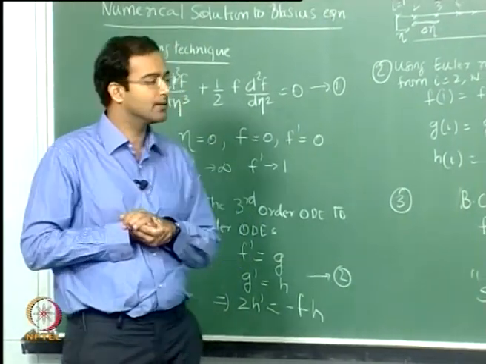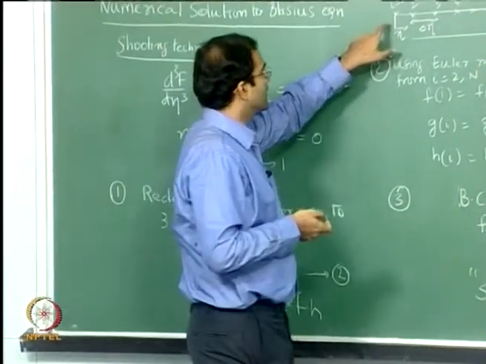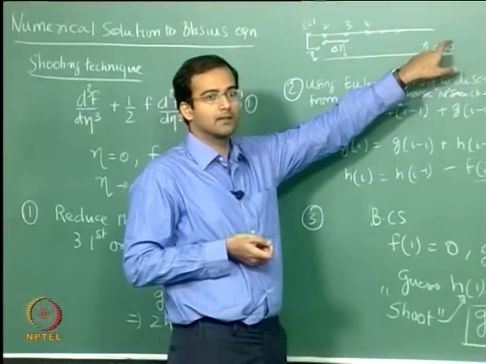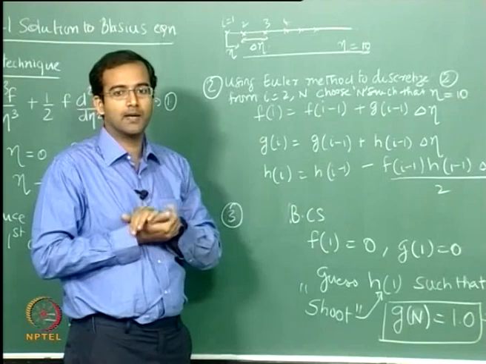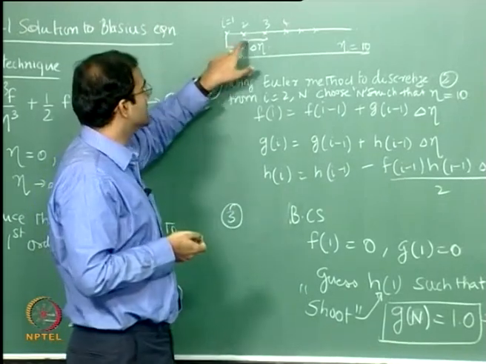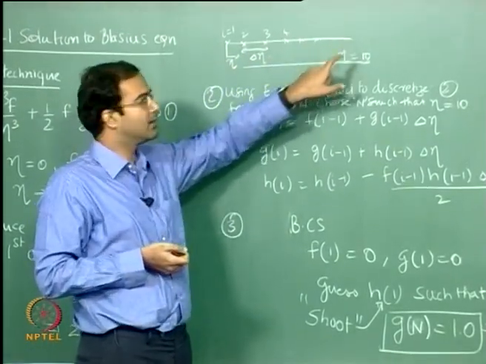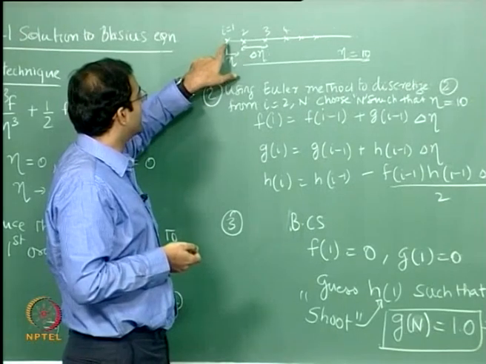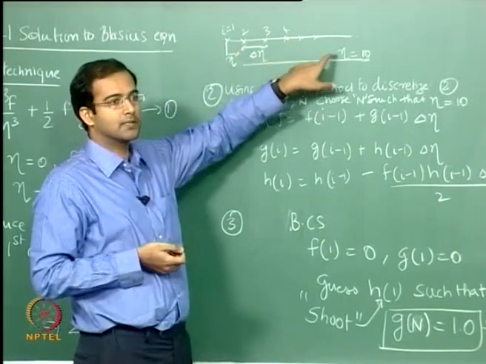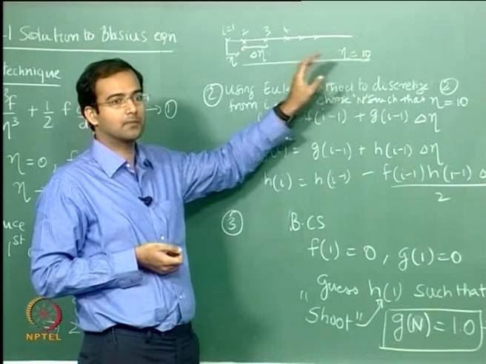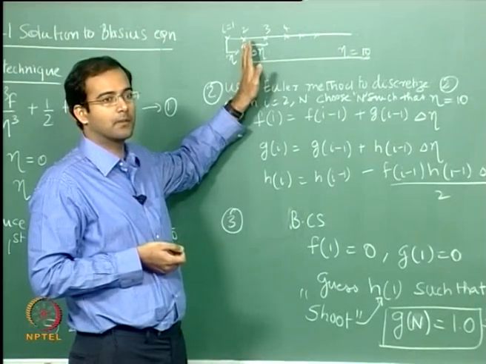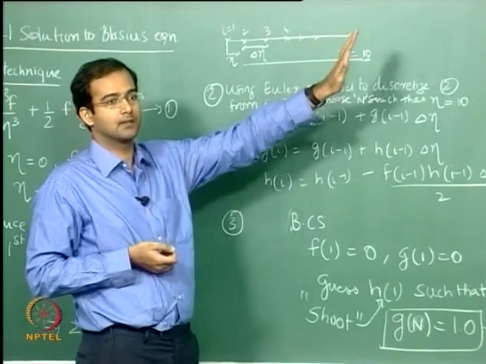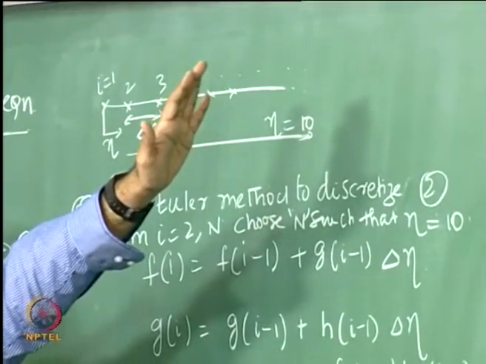Okay, numerically what you have to do, you have to discretize the governing equations onto the physical domain. Now this is one dimensional, therefore you have to discretize into points. Okay, and you have to integrate these ODEs over these points. So you start from some location, say typically at eta equal to 0, and from there you keep marching in space till whatever your extent of the domain is.